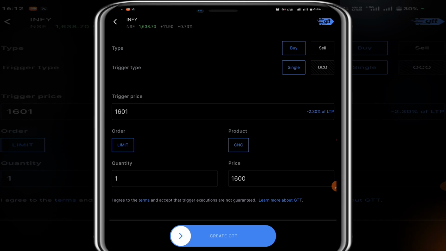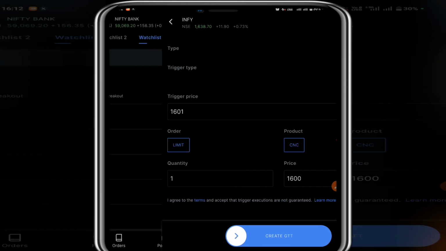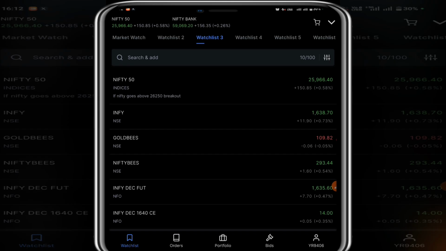Then what will we do? We will place the stop loss as well as the target price. When the stop loss hits, the target price will automatically get cancelled, and when target hits, the stop loss will get automatically cancelled. This is a very useful application, that's why I am very much emphasizing on this point.